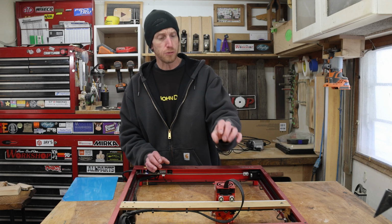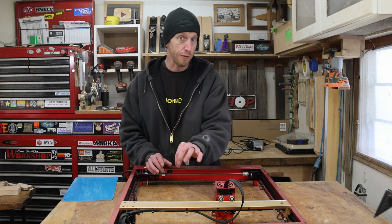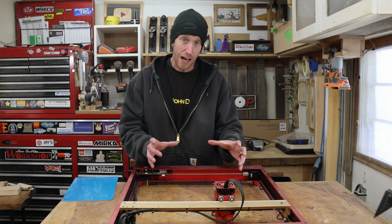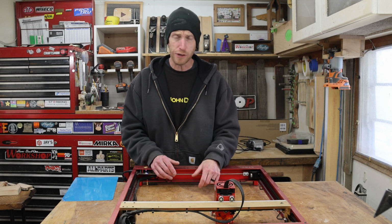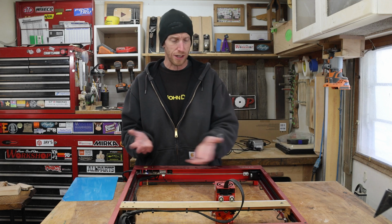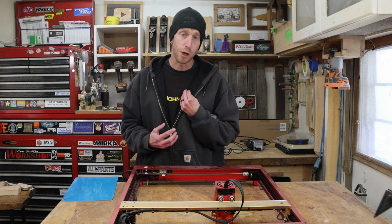What that's going to do is basically trace an outline of the area that the machine is going to cut. This really helps us get the stock lined up. I think it's kind of a neat feature. It's not one that I've ever seen before. I'm sure there's other machines out there on the market that do something like this, but it's one that I personally have never used.